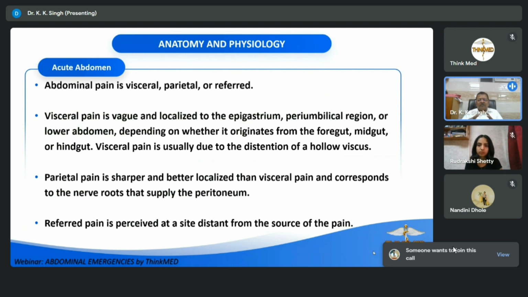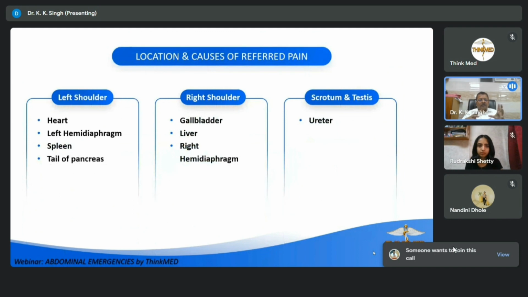Now, basically, as an undergraduate, you must understand what are the types of pain in the abdomen. It can be visceral, parietal, or referred. Referred pain is the one in which, because of the common dermatome, the disease is at one side, but the pain is at a different side. And the difference is the area between the two is pain free, whereas in radiation, you have pain all along the pathway.